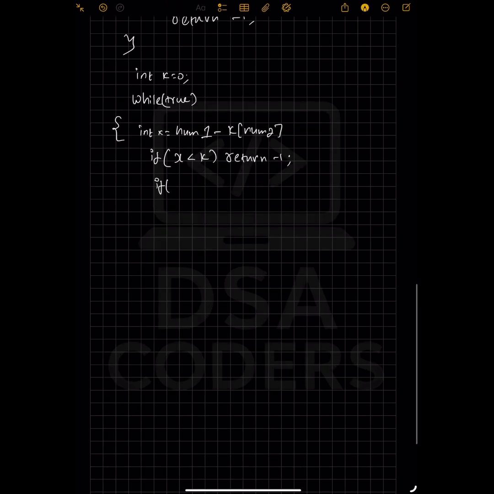If Integer.bitCount of x is less than or equal to k, then return k. Okay, if this fails, just directly increment k so that k moves to the next loop.